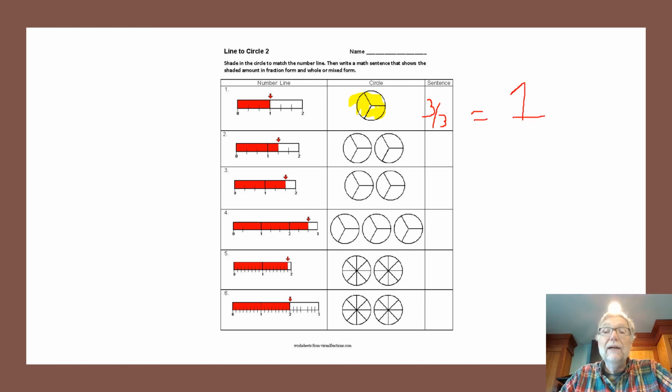Again, comparing the fractions. Now again, some of you are going to find this a little challenging. Do your best. Ask somebody, or if you need help, you can give me a call. I'm making a call on Microsoft Teams, and we can make an appointment. We can talk about it. But again, I think most of you will be able to do this. Just take your time, and maybe you can ask an older brother or sister or your mom or dad if you need some help. But I think you can do it.